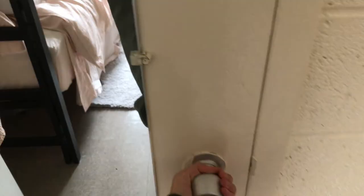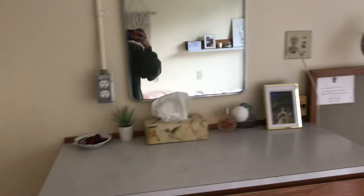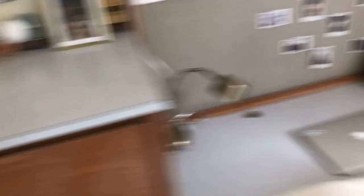Next is my closet area, which did come with this full-length mirror, which is nice. Inside the closet I've got quite a bit of storage. I've just got my shower caddy right here, and I've got this towel rack that also came with the room. So that's it for the closet area. I also forgot to mention I've got this big dresser, which I won't open because it's kind of a mess in there. And then for extra storage, there are also some drawers here, which are super messy as well, and some additional storage.